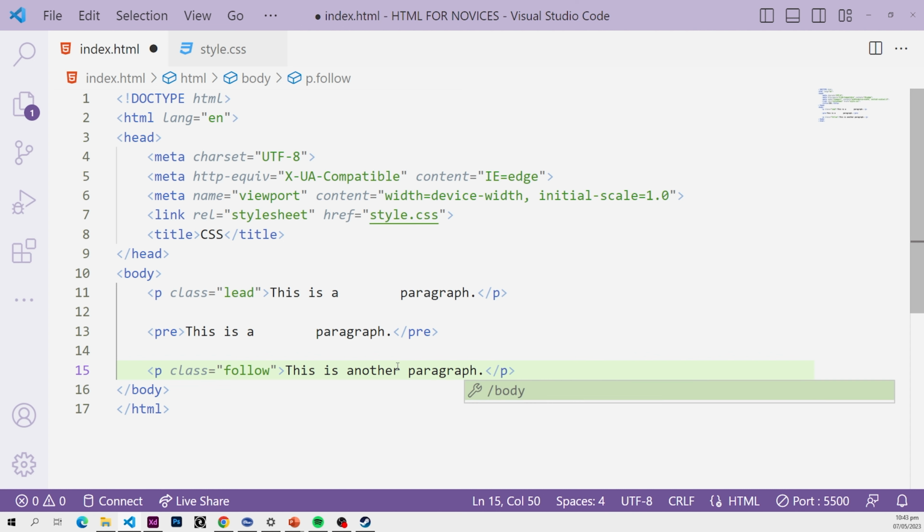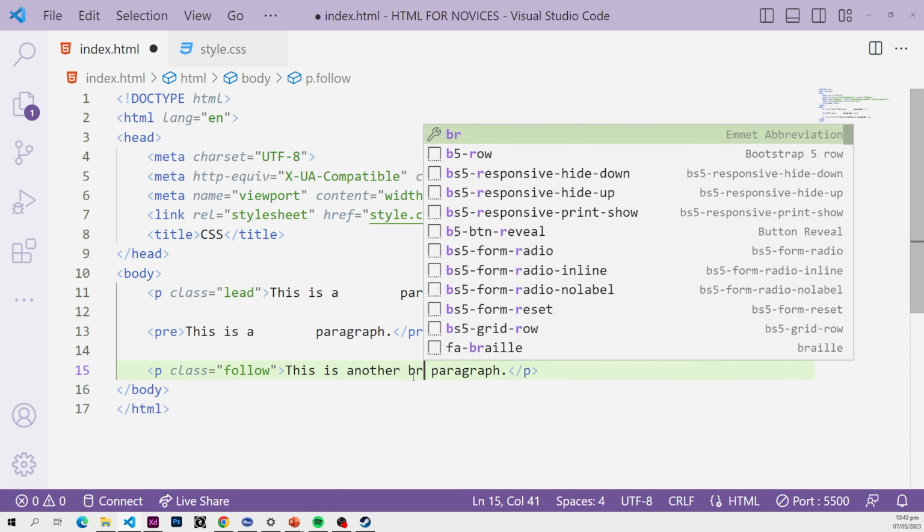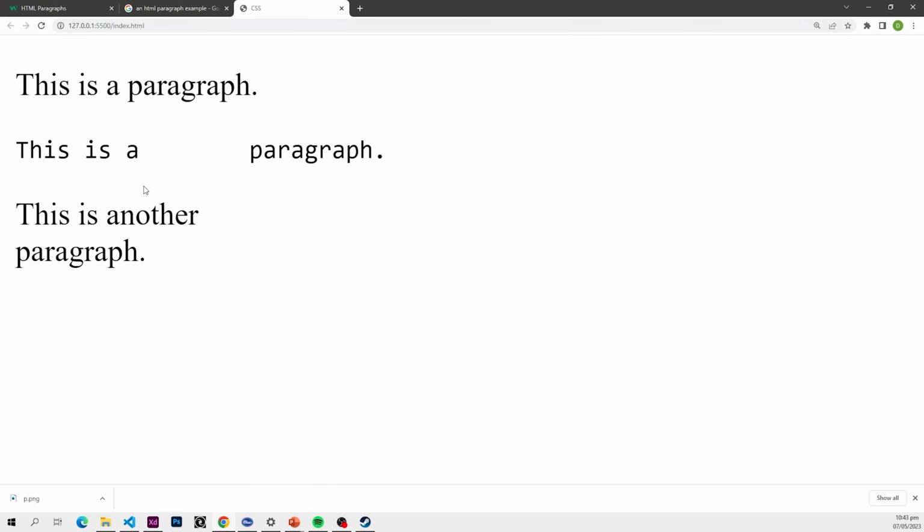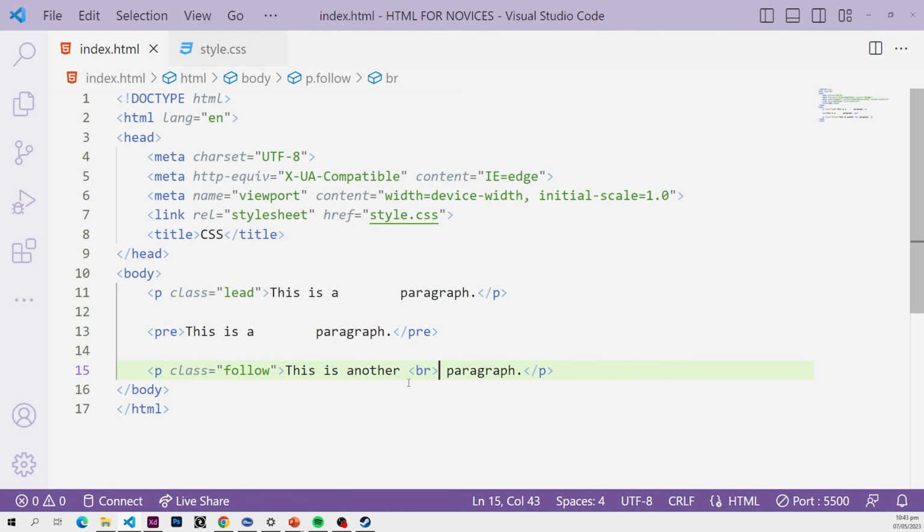So what we can do is use the BR tag quickly. And when we go into the browser, we should see that the paragraph is sent to the next line. So that's how the BR tag works as well. It starts a new line within a paragraph if you don't want to start a new paragraph. So that's how. Now let's explore the various styling that we can apply to paragraphs.